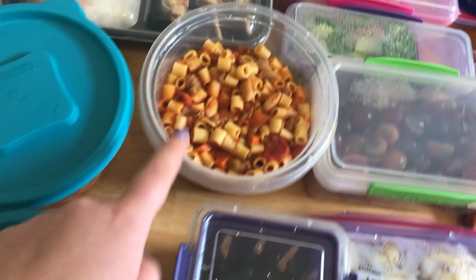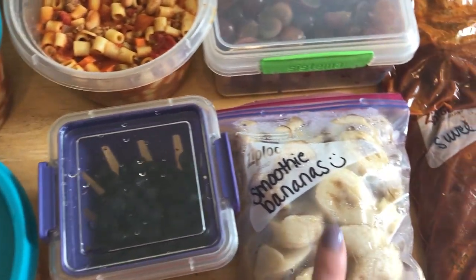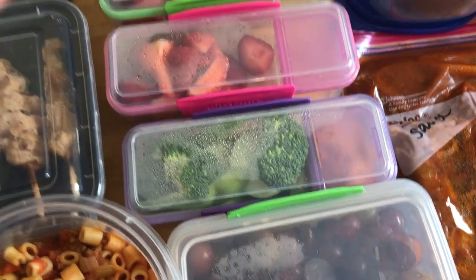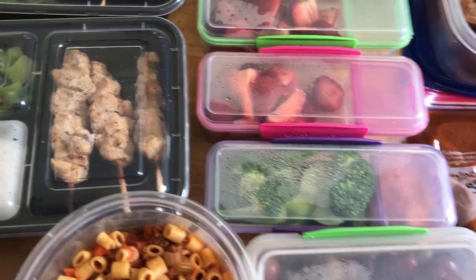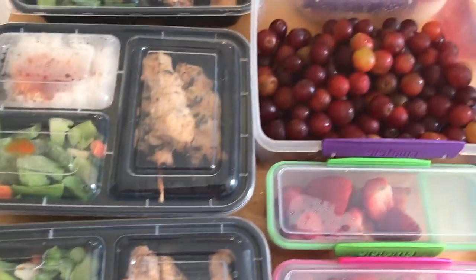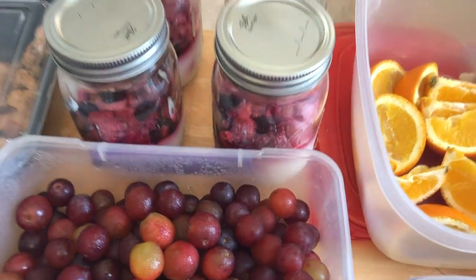All right, so we're gonna be making some sausage and white bean soup. We're gonna be prepping some blueberries, some smoothie bananas, some grapes, and some little fruit and veggie containers with dip or hummus. We're gonna be making some little meal prep containers with chicken and rice and veggies, some more grapes, and these little parfaits for breakfast.